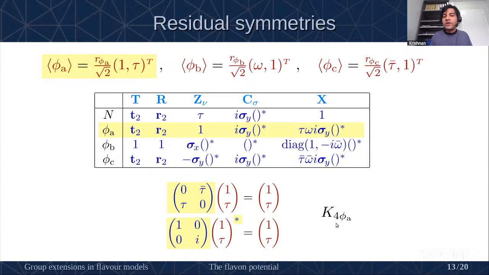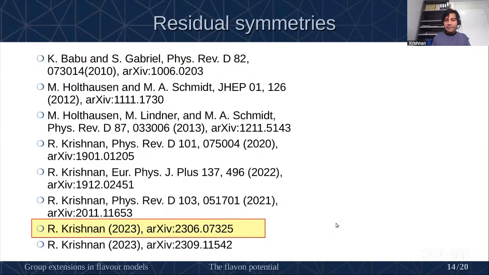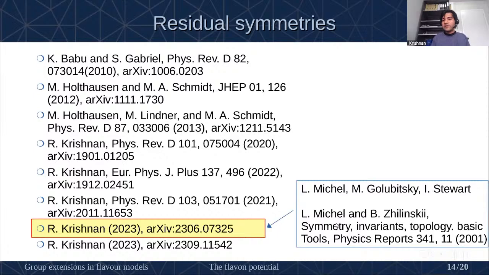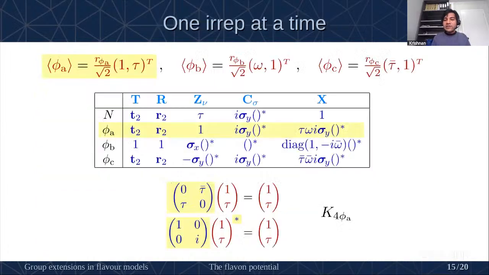And why is it important? In this paper of mine, which also uses a lot of results from math papers, I showed that if every degree of freedom of the alignment is determined by its residual symmetries, then that alignment is guaranteed to be a stationary point of the potential. It's not just my result. There are mathematics papers which get to this result, so I have just used it in this physics context.